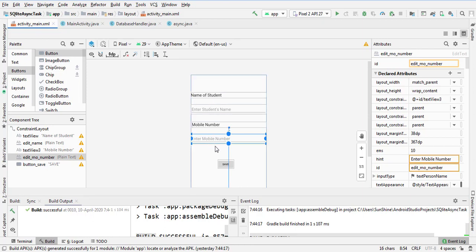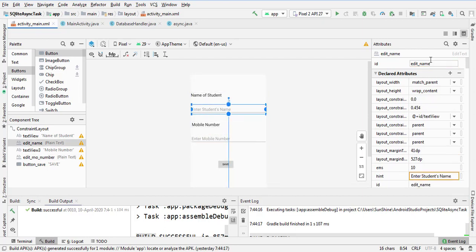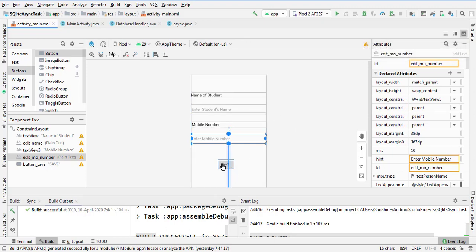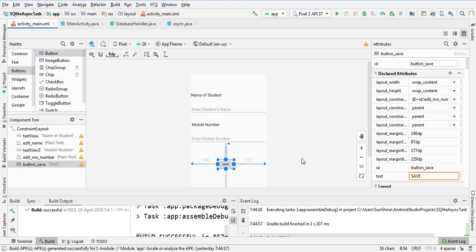Once you have the entry, we are going to put that data into the SQLite database. This one has the ID editName, and this one has the ID editMobileNumber. And we have taken another button. On the click of this button, the data will be fetched from the user and entered into the database.